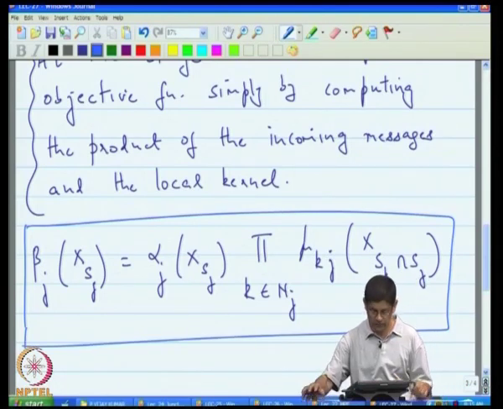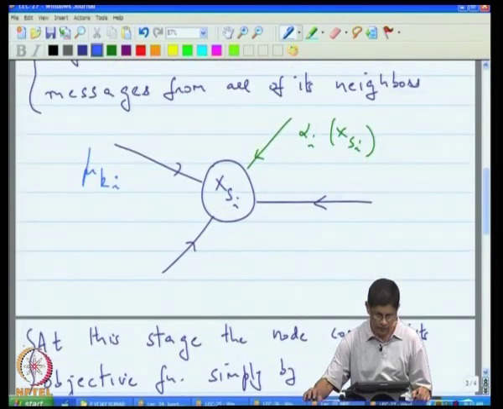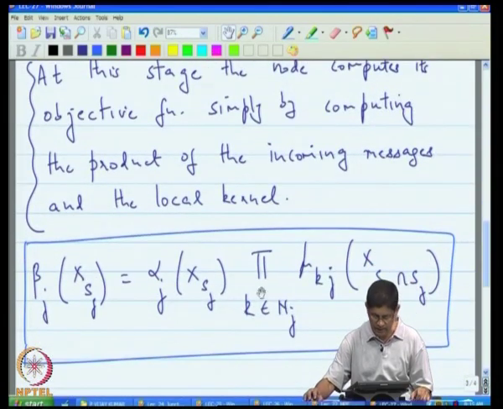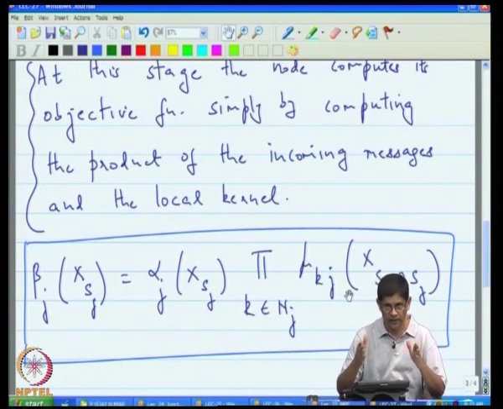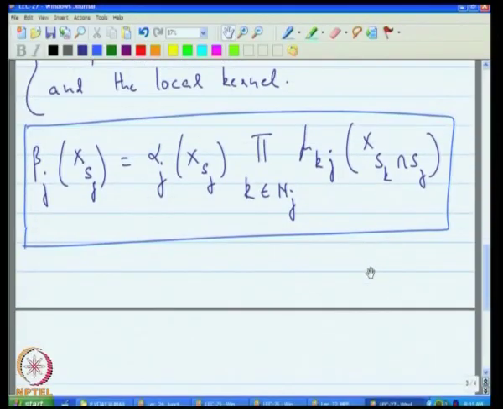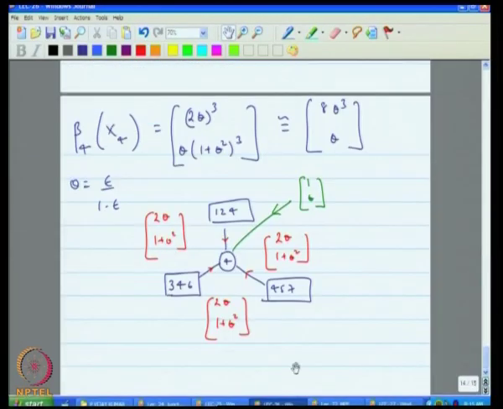So the objective function is simply equivalent to just a product computation. You take all the incoming messages and multiply them. The only thing to keep in mind is that all of these are functions. When you multiply these as functions, and you represent functions as vectors, multiplying functions is equivalent to multiplying the vectors component by component, and that is also called the Schur product of a bunch of vectors. Towards the end, that is exactly what we were doing. We were computing the Schur product of all the incoming vectors.